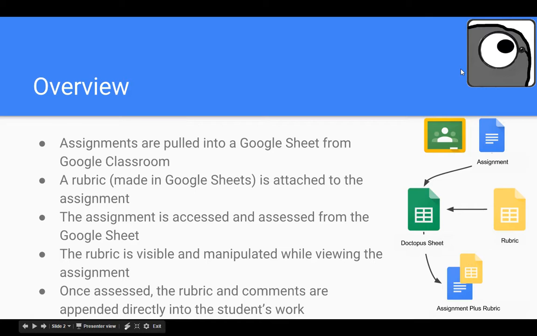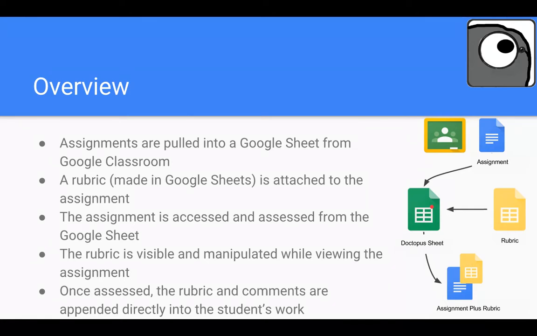Essentially what's going to happen is that you're going to create an assignment in Google Classroom, and you're going to pull that into Google Sheets. And then you're going to create a rubric in Google Sheets and attach that to the assignment. And you're going to do that through this Doctopus sheet.